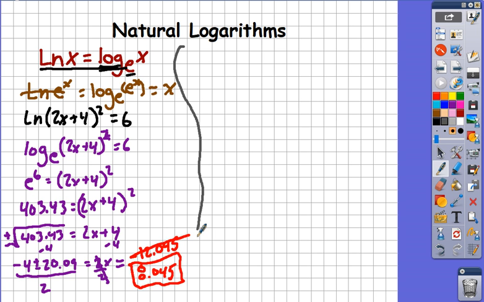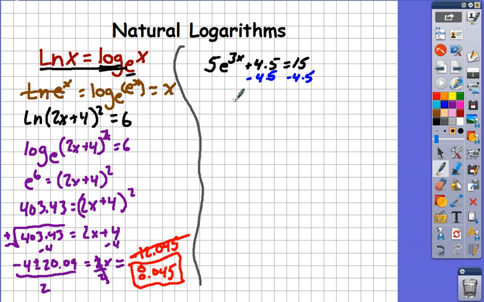Now, let's try a problem kind of slightly in the other direction. Let's try 5 times e to the 3x power plus 4.5 equals 15. In this problem, the key thing for us to do is to isolate the e to the power and then natural log both sides. So what do we need to remove? Right, we need to remove that 4.5 by subtracting it. So we start there. And we need to remove the 5.